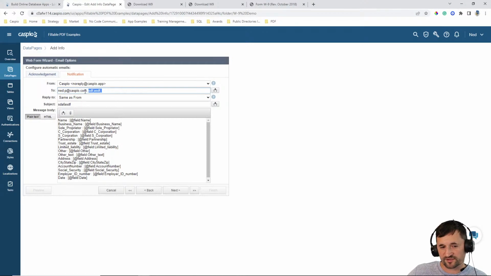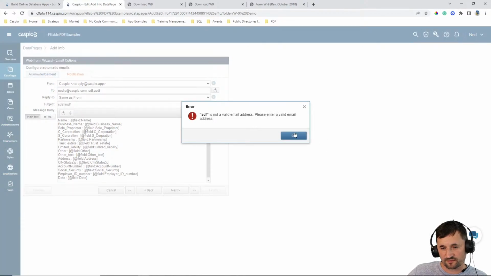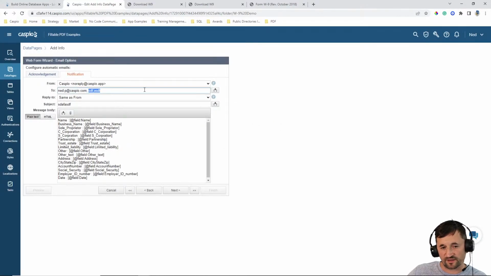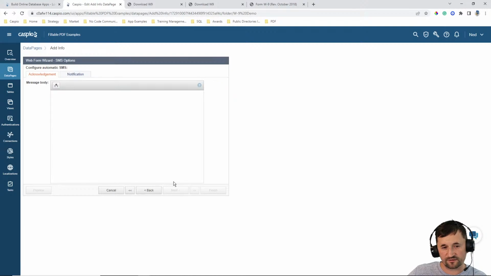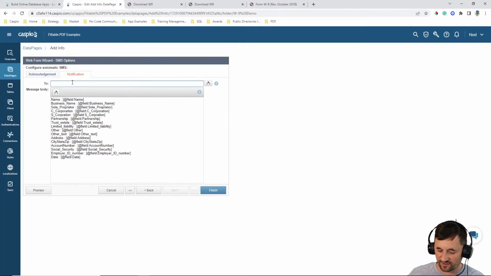Yeah, this is email notification settings. This is not a valid email. But am I blind? Am I missing the SMS? Where is the SMS? Unless I have to keep going, right? Okay, so here, sorry, it was the next screen. I had to click next one more time. So this is the acknowledgement email, and then to. So here you will put in the phone numbers separated by the semicolon. So upon update and submit, you can use multiple phone numbers here to notify users within the organizations of that update or that submission. Okay? Yeah, that's my fault.